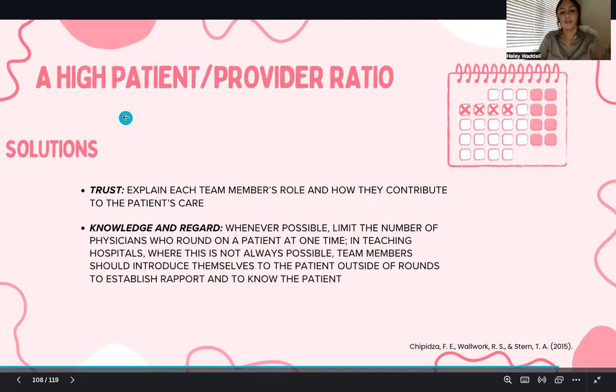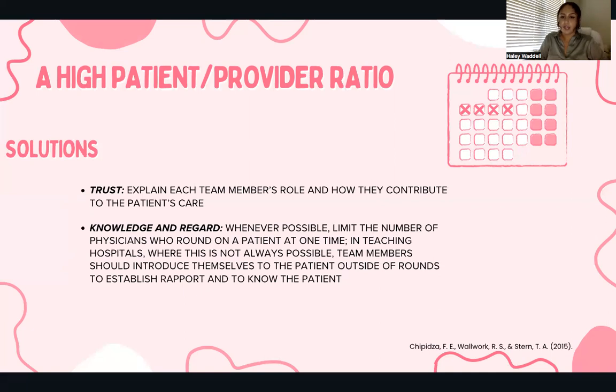So, some solutions to get over this barrier: explain each team member's role and how they contribute to the patient's care. Whenever possible, limit the number of physicians who round on a patient at one time. In teaching hospitals where this is not always possible, and during clinicals for nursing students, team members should introduce themselves to the patient outside of rounds to establish rapport and get to know the patient.